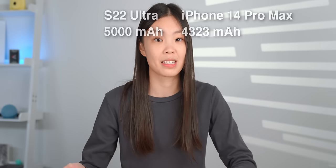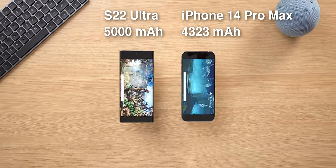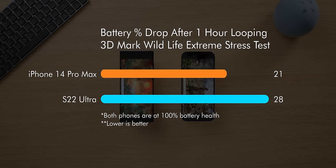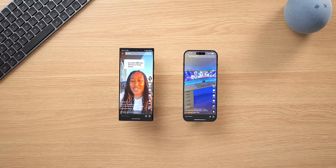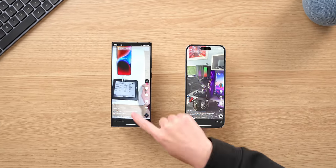Now let's take a look at how long these two phones last, and how fast they can charge. The Samsung supports 45-watt fast charging, while the iPhone can only charge at 20 watts. So a 30-minute charge at max speed from zero gives you 70% on the S22 Ultra, but only 42% on the iPhone 14 Pro Max. But when it comes to actual battery life, the iPhone wins by a pretty long shot. Whether it's running an intensive gaming benchmark or just scrolling around on social media, the iPhone drops around 25% less in terms of percentage. Even Apple's last-gen A15 chip seems more efficient than the current-gen Snapdragon 8 Plus Gen 1 chip. And the 14 Pro Max has the new A16 chip, made on a new 4-nanometer processing node from TSMC, whereas the S22 Ultra is still on the older 8 Gen 1 chip. So the iPhone is by far more efficient and longer-lasting, even with a smaller battery.